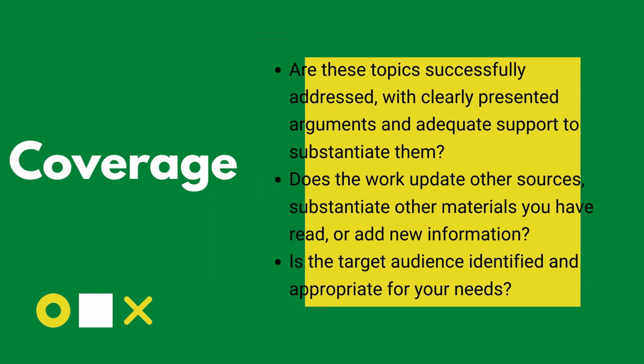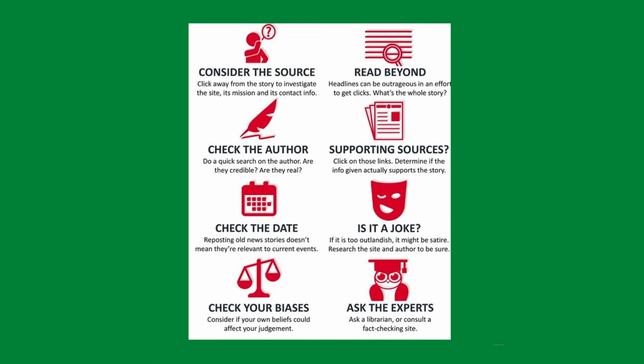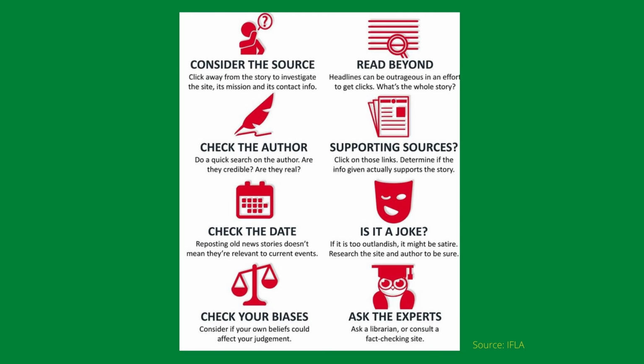So in summary, you may forget all the other information I've shared with you, but please don't forget this. When fact-checking information you get from the internet, consider this poster we got from the International Federation of Library Associations and Institutions, or IFLA. Consider the source. Click away from the story to investigate the site. Read beyond. There's more to the headlines, I'm telling you. Check the author. Do a quick search on the author. Is it credible? Supporting sources. Click on the links and determine if it supports the story.